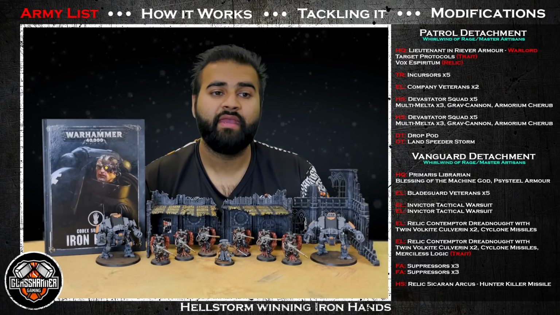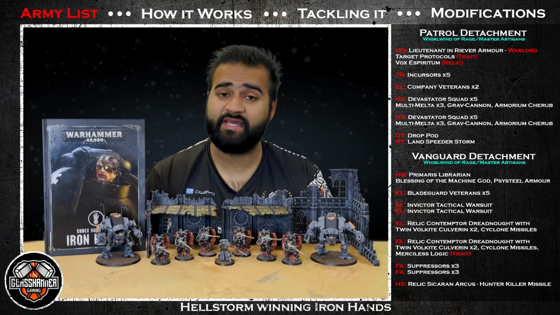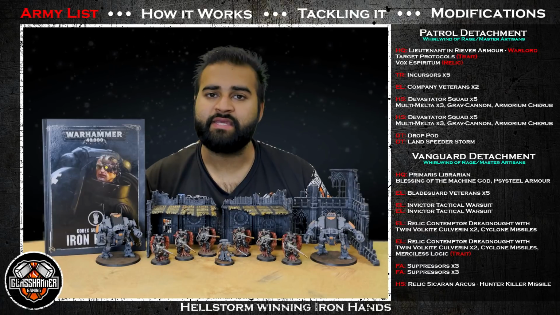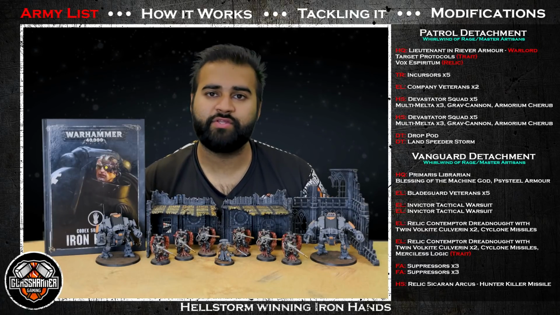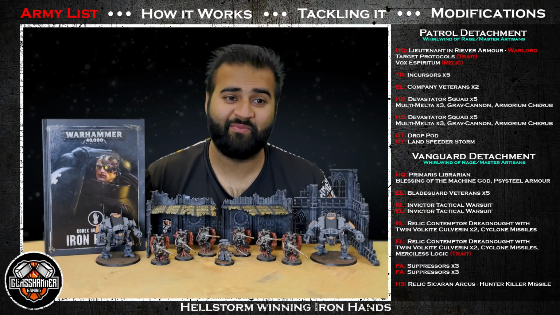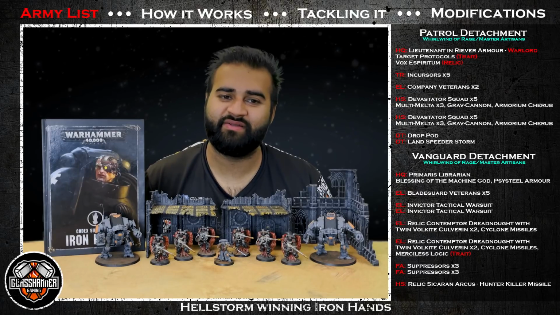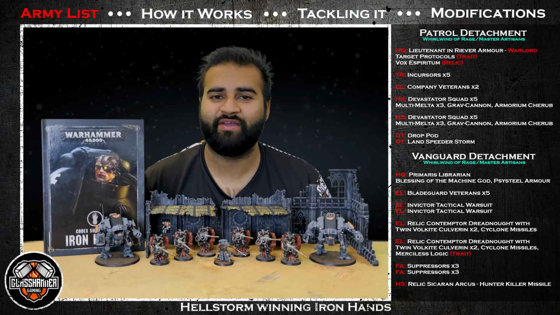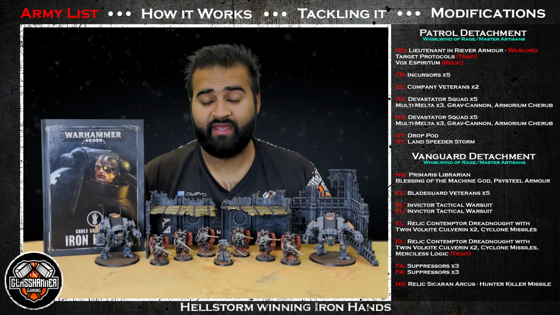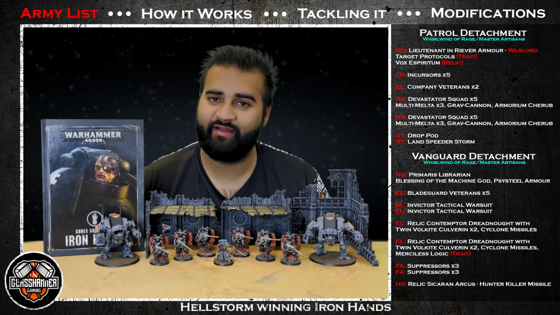Very tasty. Then there is a unit of 5 Blade Guard veterans, 2 Invicta Tactical Warsuits, which we've not seen in competitive armies on the top tables in a long time. So it's really nice to see that they're in there and doing well. Then there are 2 Relic Contemptor Dreadnoughts with Cyclone missile launchers and 2 Twin Volkite Culverins each. But one of them has had March of the Ancients used on him and Merciless Logic, which we will come to in a little bit.